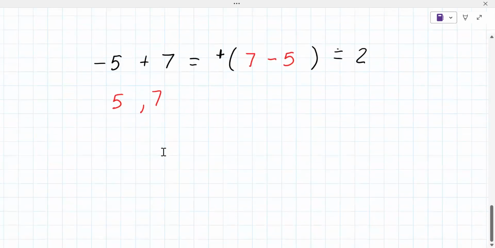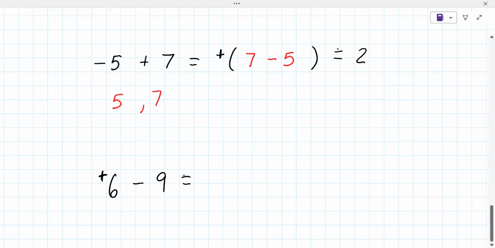Now, what if it's something like this? 6 minus 9. Are these opposite in signs? Yes, because the 6 is really positive. And this is important. You have to not just believe, but be able to do it on your own. It's not a faith thing. You have to say, okay, it's +6. The subtraction operator goes with the 9. So this is -9. This is +6.